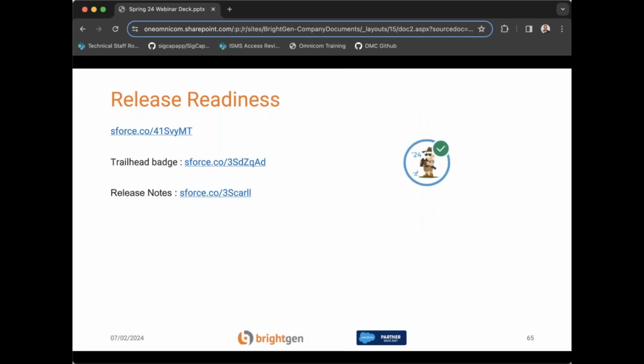And that brings us to the end of the key new features in this release. Thank you very much for your attention. I realise it's been quite a long one this time, but actually this was a good release with a number of nice features in it, which is slightly unusual for Spring. Winter's normally the one that gets most of the love these days. As always, Salesforce have a release readiness portal, a Trailhead badge, and a vast amount, about 600 pages, of release notes for you to pore over if you like that kind of thing.